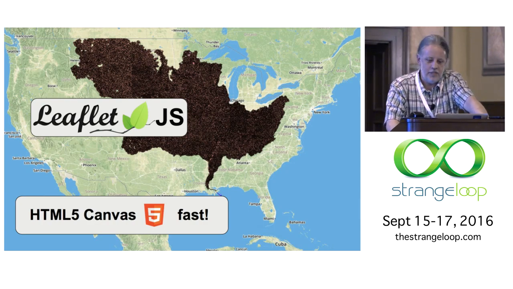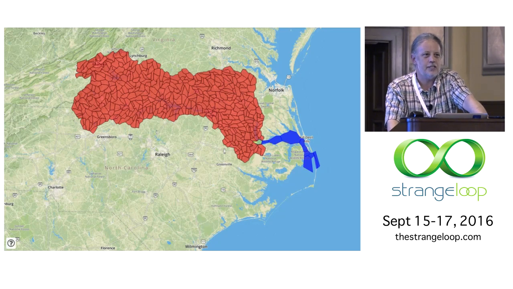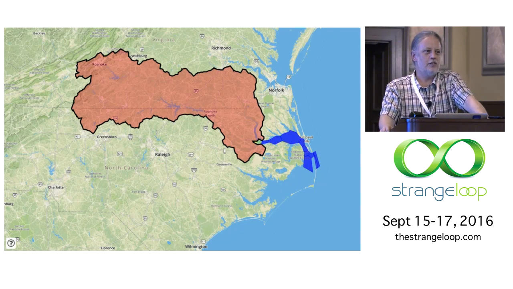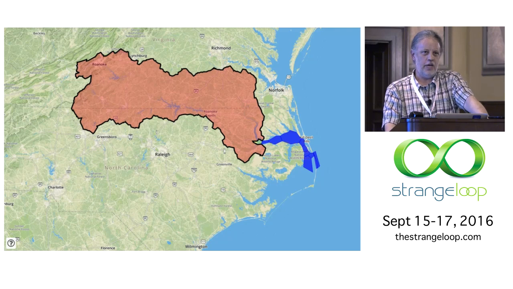And so I did one more optimization. That came from noticing that when it's drawing a large red upstream area like this, that actually consists of a whole bunch of individual polygons. They're all drawn individually here, so you can see the edges between them. But all I really cared about was drawing the whole big red blob. And one of the things about computer graphics is that the amount of time it takes to draw something typically depends on the number of vertices involved. So by pre-processing these upstream areas and removing those interior edges, it reduced the number of vertices significantly.